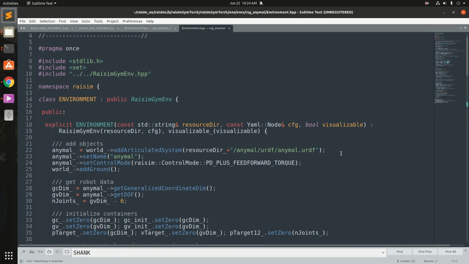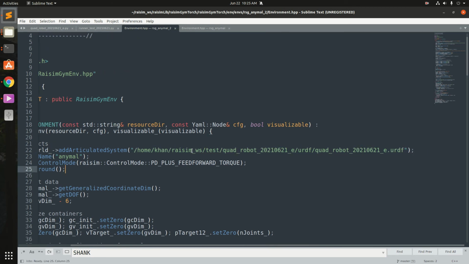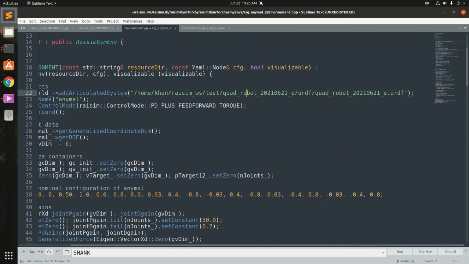You can see in this file the path of the URDF file is given here. What we have to do is change this to our path, which in my case is test, quad robot E, URDF, and this is the file.